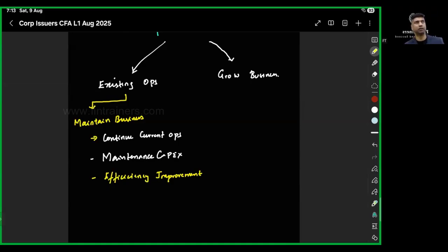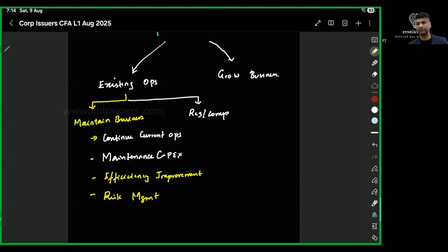So these kind of questions is what you will get, least likely to be a maintain business, things of that nature. Okay, what else can be a maintain business? Risk management. Nowadays, this has become an area of investment. These are all investing in existing or maintained business. Another type of investment that is also in existing operations is your regulatory and compliance projects. So in 2017 or so, when GST was introduced, a lot of the Indian companies had to invest in updating their ERP and being GST compliant.